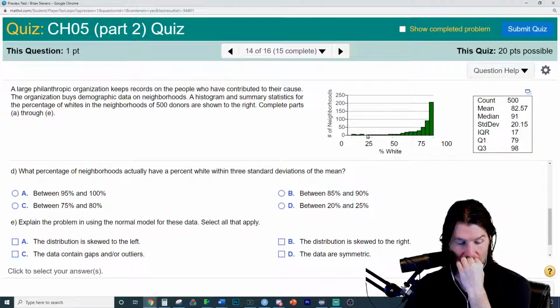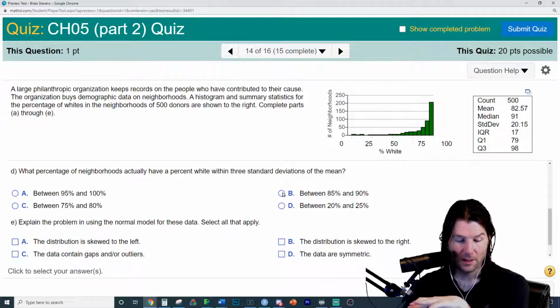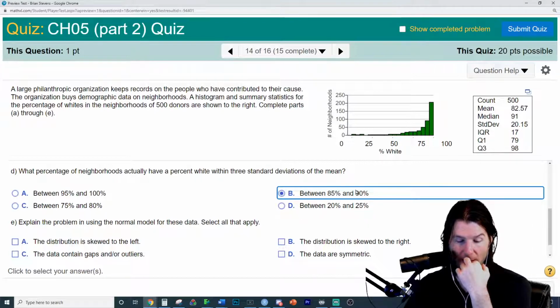I'm between two answers. I'm pretty sure the answer is going to be this one, because they want us to say it's not appropriate. I was thinking it could be about 95. But if you look from here to here, because I'm going down 3 standard deviations, here's the standard deviation, 82. It's going to go down to about 22, about right here, 3 standard deviations. So I'm guessing this is the right answer because they're going to say that it doesn't line up.